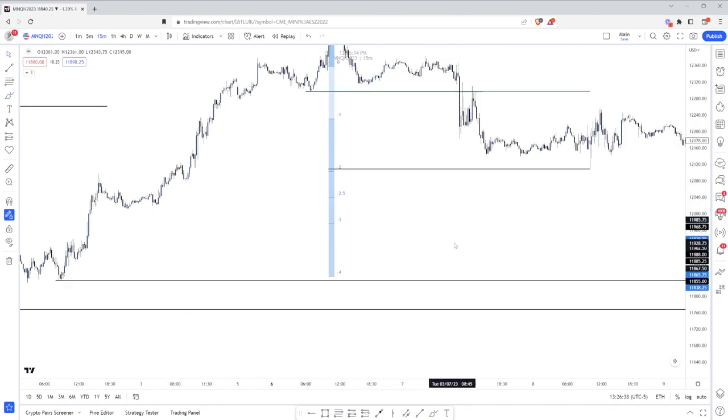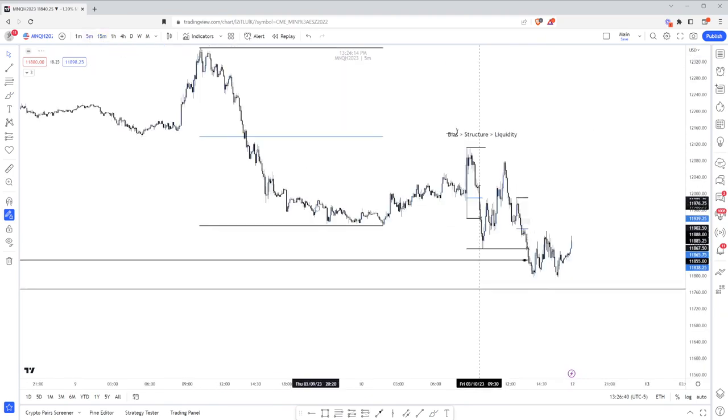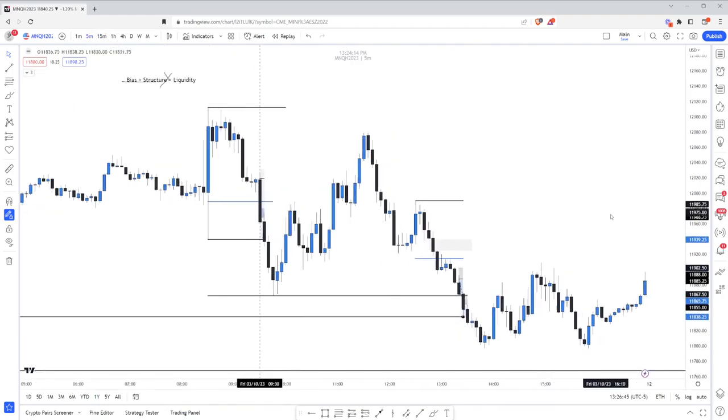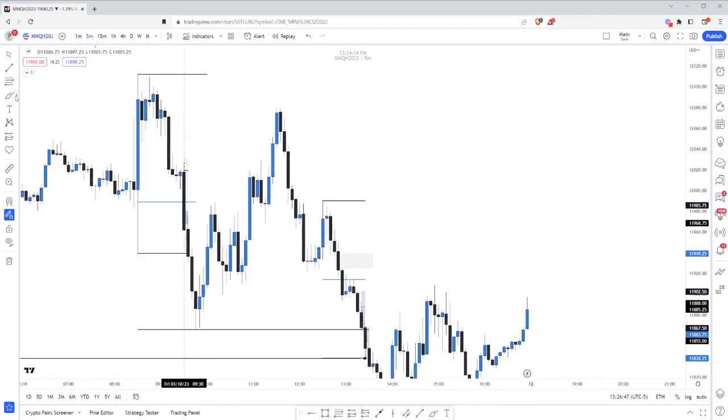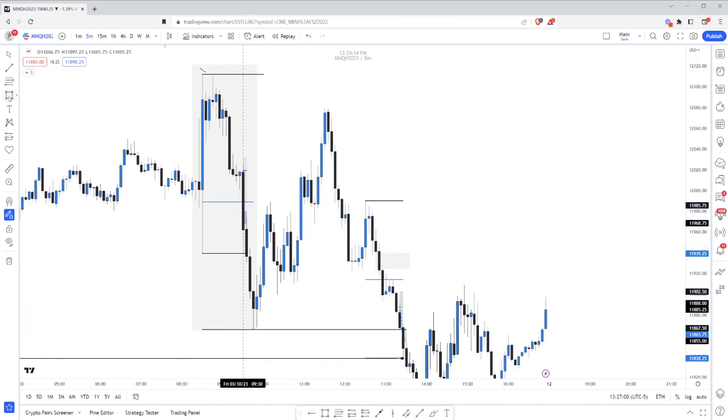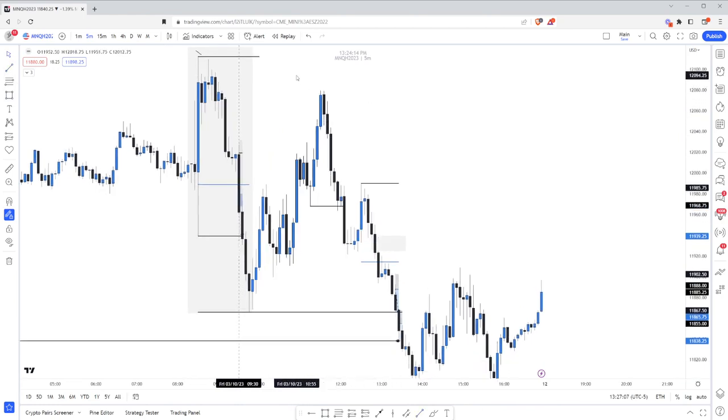But what I was really looking at was, here was the most recent displacement structure. If I'm looking at the whole external structure in the 5 minute, it's right here, right? Let me draw a rectangle on it so you can see. Right here, that was the displacement leg of external structure. But once we come back up into a premium, just like we were talking about on the daily, and we got a displacement down, then I have a new leg of displacement structure.